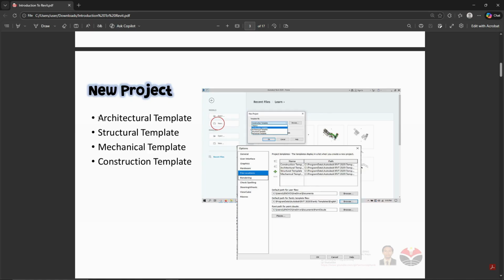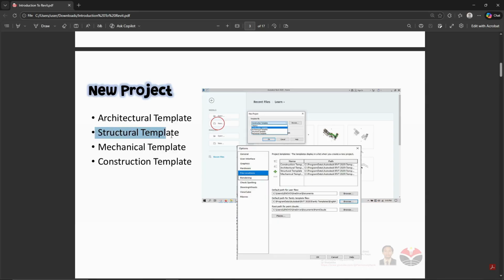But I tried that you cannot put the structural component into the architectural template. And also if you are on the structural template, I think you cannot put the architectural component into the structural template. Yeah, because I tried before, putting an architectural component into a structural template, but I cannot do that.